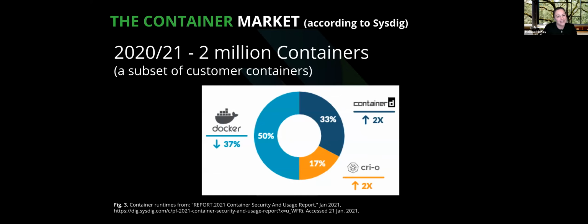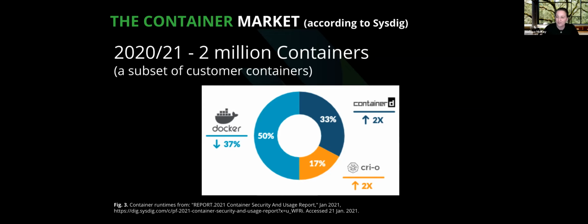All right, the last report just came out in January. This is their 2021 Container Security and Usage Report. And it's hard to know if we're comparing apples to apples here, considering that little qualifier of a subset of customer containers. But this report includes a ton of detailed information about their demographics and data sources, as well as other interesting information around what services customers are running, like Kubernetes, as well as what they're using for orchestration. I put the link here to this report, so when you get a moment and you're curious, it's definitely worth taking a look at.